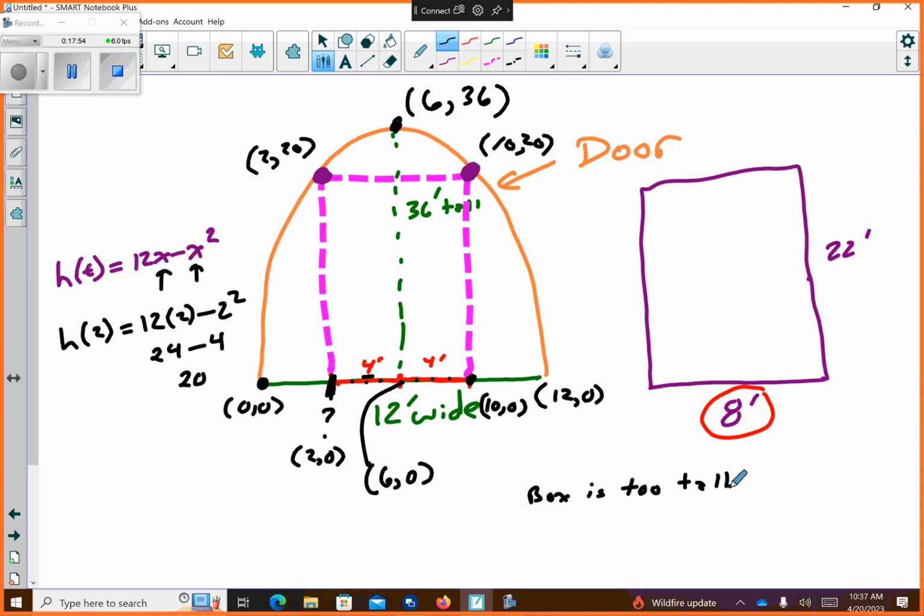We're not pushing this box through. We've got to figure out a different way to get it in. Okay? But do you think companies might take into account if they're having a really big piece of machinery put through a door? Do you think maybe they would take the dimensions into account before they actually ordered it, to make sure they could actually get it inside?